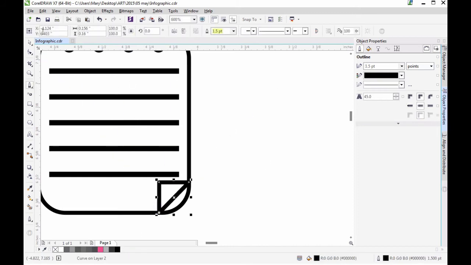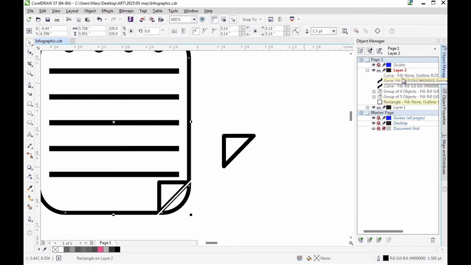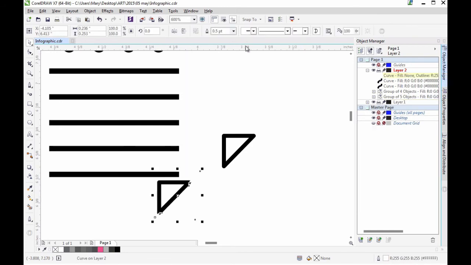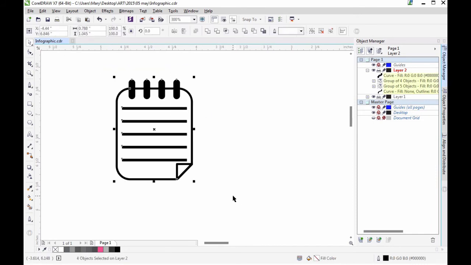Group together with the right angle unless you made it into a triangular object. Draw another overlapping triangle beneath the one we just completed. Select the large rounded rectangle and the newly drawn triangle and hit back minus front in the property bar. Group together your components, and let's move on to the next icon design for our infographic.